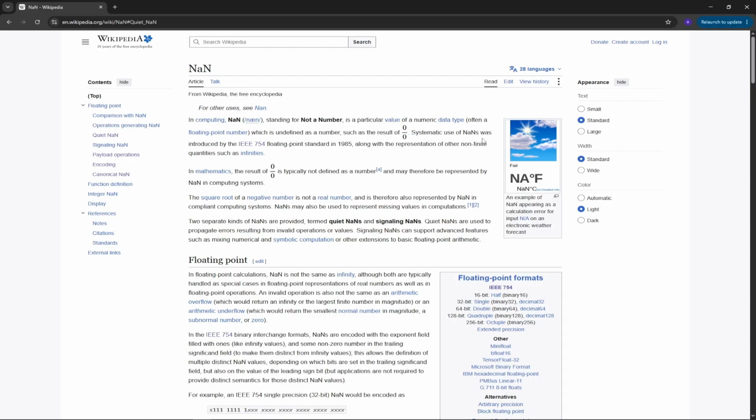The systematic use of NaN was introduced by the IEEE standard. For example, if we have a division of 0 by 0, by the IEEE standard we will raise an error or we will return not a number.